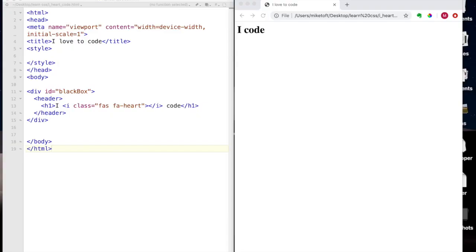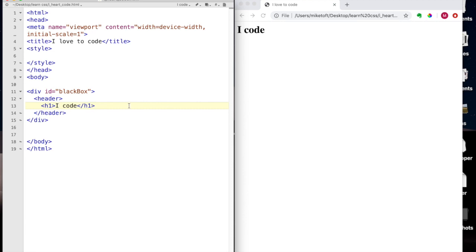So as usual, on the left-hand side, I've got my Text Wrangler text editor, and at some stage we'll move on to a more posh text editor, but for now I want to use a basic one so we can spot any errors and see how we go. And on the right-hand side, I've got the browser, and what it's saying right now, let's just get rid of that because I had that earlier. All it says is I code. So I'm going to hit refresh and make sure I've got the same thing running.